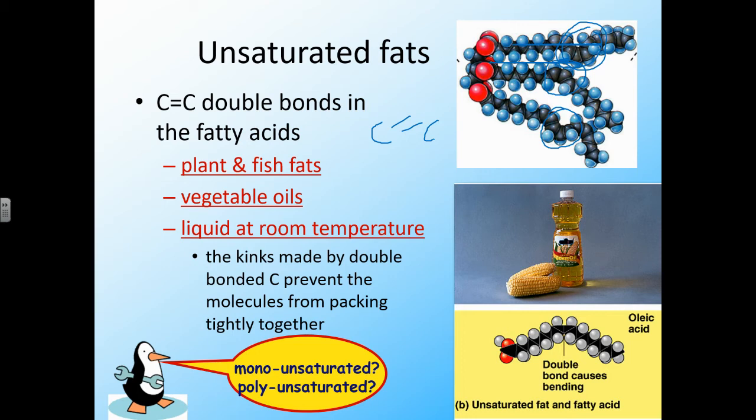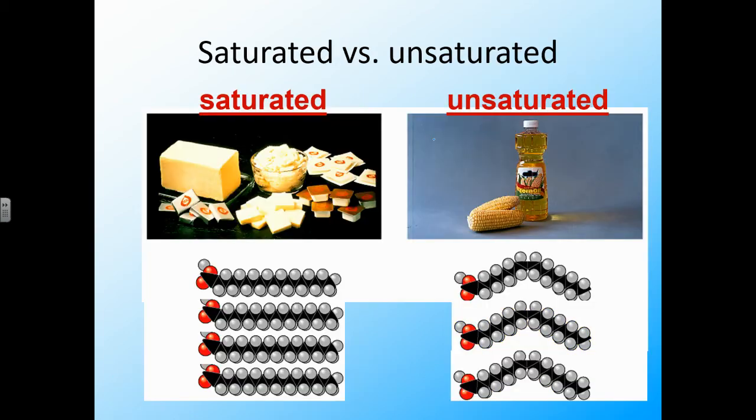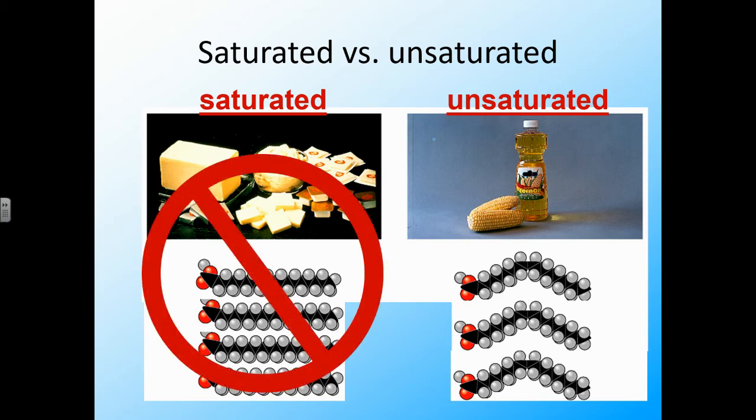Here we have this little penguin, says monounsaturated or polyunsaturated. Monounsaturated just means there's a single bend or kink. Polyunsaturated means that there's several bends or kinks. There are studies out there that suggest that if you ingest polyunsaturated fats, it's much better for you than, say, monounsaturated fat. So when we're talking about saturated versus unsaturated, you should try to avoid ingesting lots of saturated fats. And if you do need to ingest oils, unsaturated is your best bet.